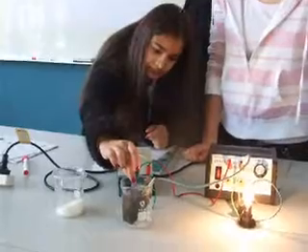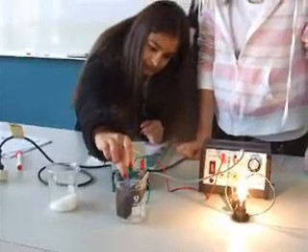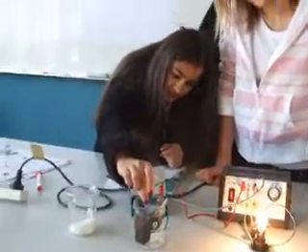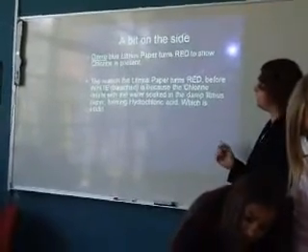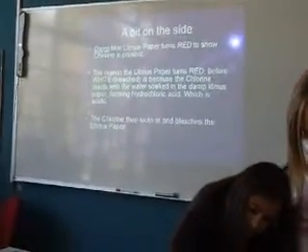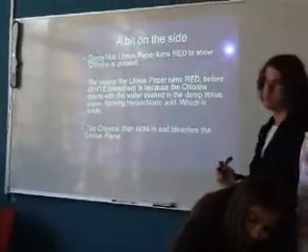Damp blue litmus paper turns red to show chlorine is present. The reason the litmus paper turns red before white, being bleached, is because the chlorine reacts with the water soaked in the damp litmus paper, forming hydrochloric acid, which is acidic. The chlorine then kicks in and bleaches the litmus paper.